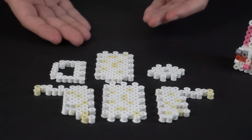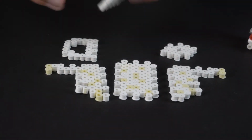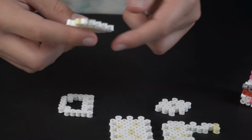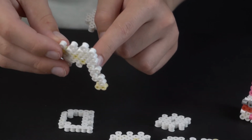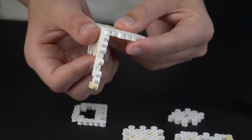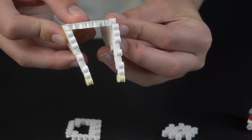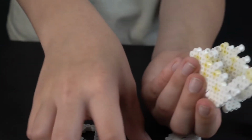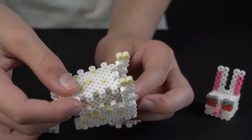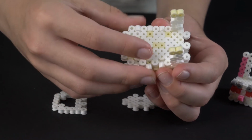For the second step of our Minecraft bunny, we're going to be assembling the legs and the body. So we take this part with the triple bead at the front, and we take one of these legs. As you can see, this part, the legs, is supposed to be at the front. So we take it and we slap it in like this, and then we take the other side leg and we repeat the process. Next, we flip our model over and we take the remaining piece and put it in. Like so.